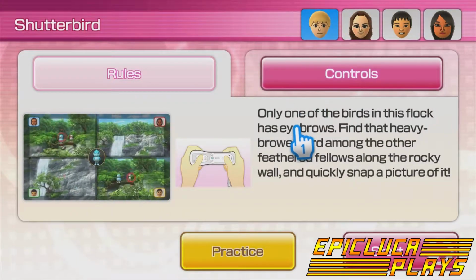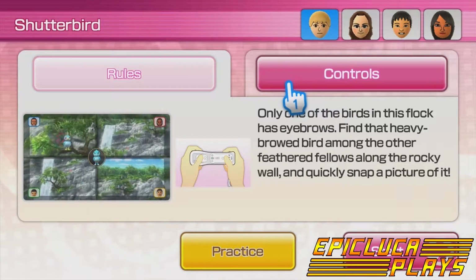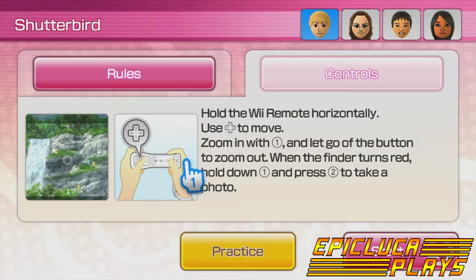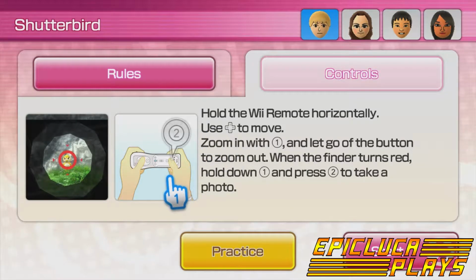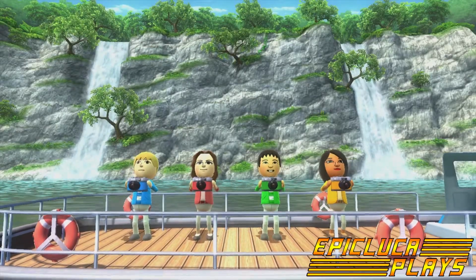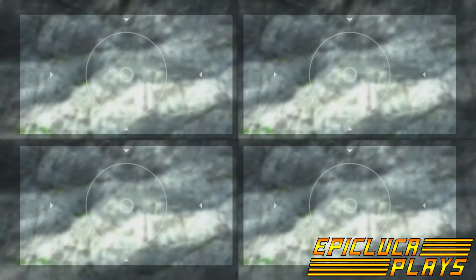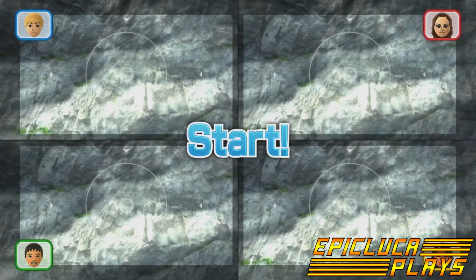Okay, so one of the birds in the flock has eyebrows. Find that heavy-browed bird among the other feathered fellows along the rocky wall and quickly snap a picture. Zoom in with one, and when the finder turns red, hold down on one and press two to take a photo. And we have to look for a bird with fucking eyebrows. It's actually easier than it sounds. And golden birds! Oh, this is gonna be great. What are we looking for? Find the one with the eyebrows.